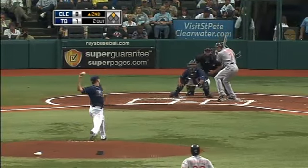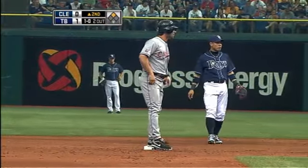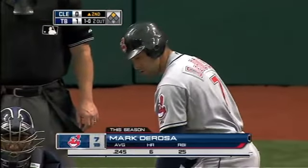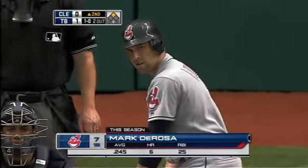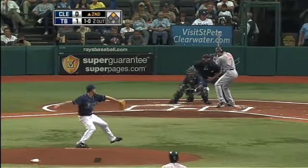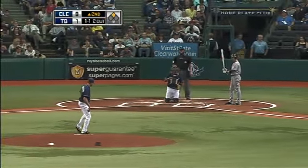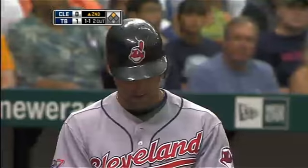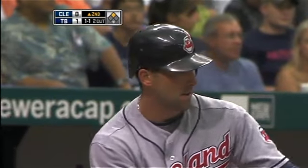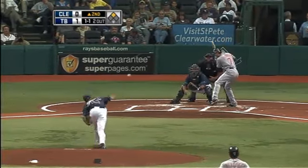Mark DeRosa. Just down. A ball, no strikes. Not a lot of at-bats in this Cleveland lineup against Andy Sonnenstein. DeRosa, for example, is just 0 for 2 against him. But an important hitter here with a man at second and 2 outs, because the man behind him, Ben Francisco, is 4 out of 5 with 2 home runs lifetime against Andy. That's enough of a cross-reference for me. Yep. So let's not face Francisco with anybody on base.